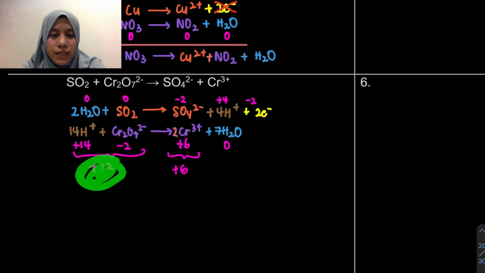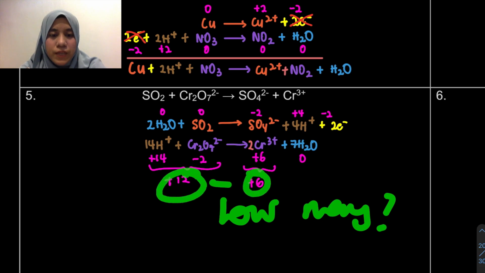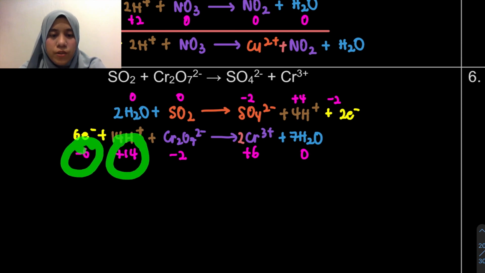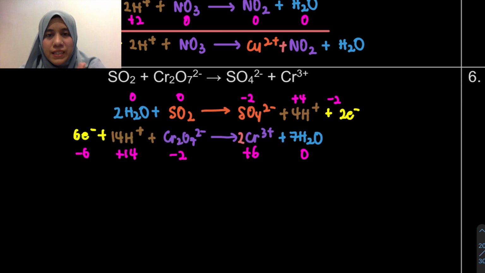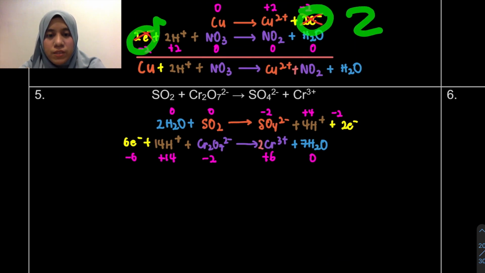So, jadi plus electron. Okay, so kalau nak tahu berapa banyak electron, kita minuskan lah the difference tu. Okay, so 12 minus 6, so we get 6 electron. Okay, so padamkan. So right now, both sides memang charge dia is positive 6. Okay, so sekarang ni we have balance our charge kita for both of the equation. We're going to simplify.